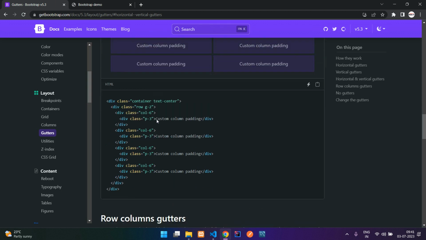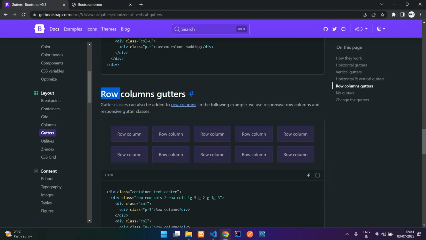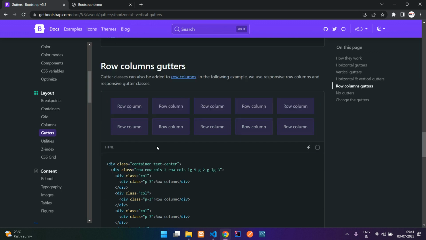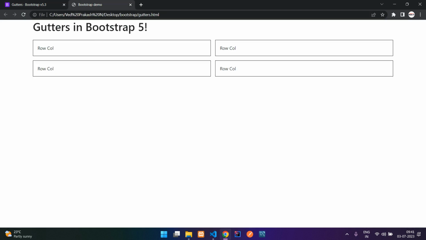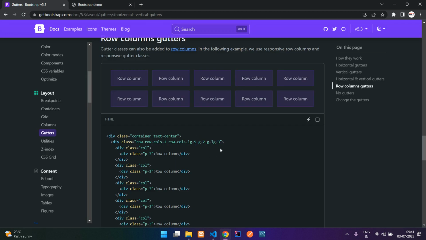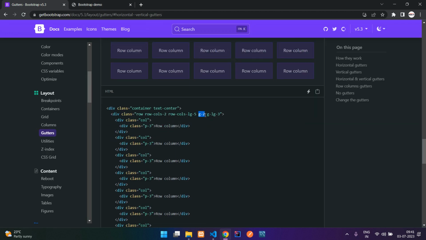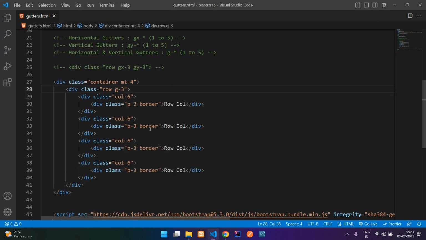And now, guys, if you go below, here you see the row column gutters. So row column gutters are basically like, on mobile responsive, I need a small gutter, and on medium or desktop size, we need a big gutter spacing. Let's copy this and move below.